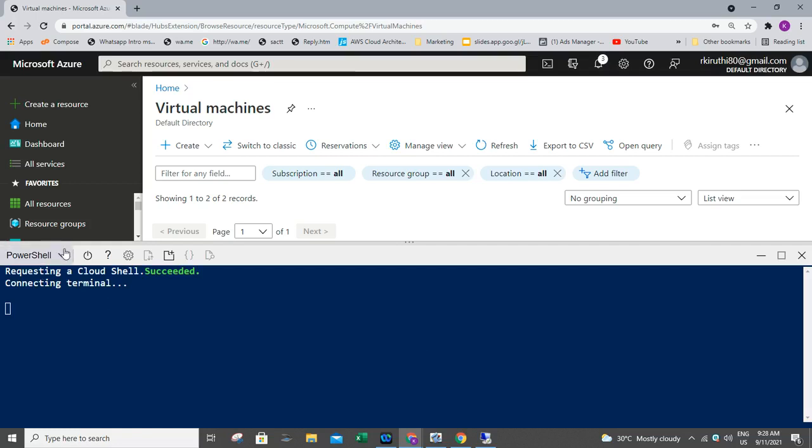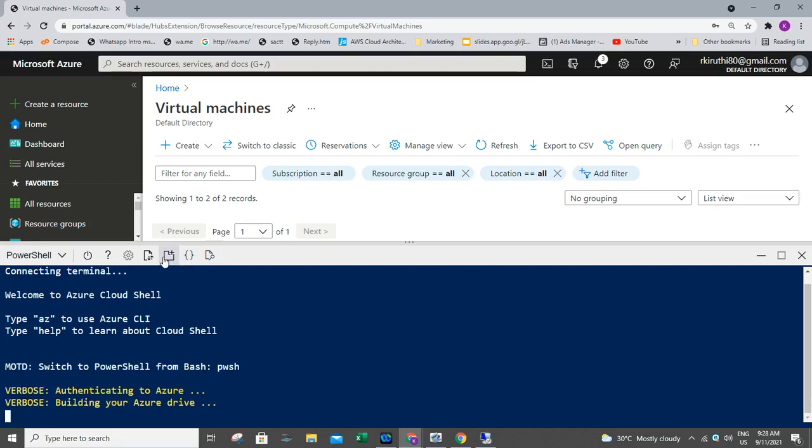For this PowerShell method, we have to select PowerShell. We can open a new session in another tab also.